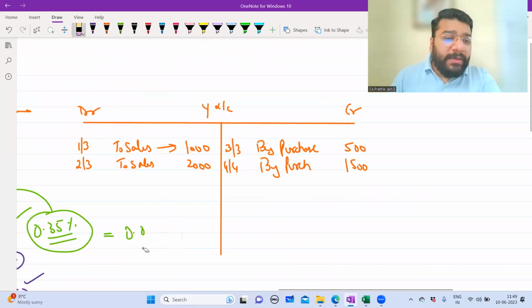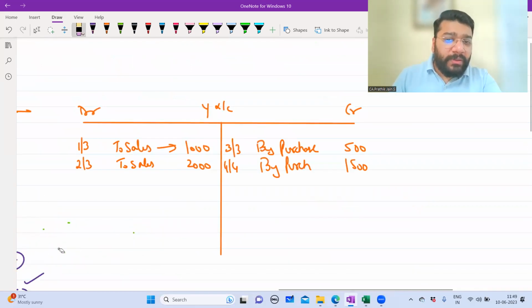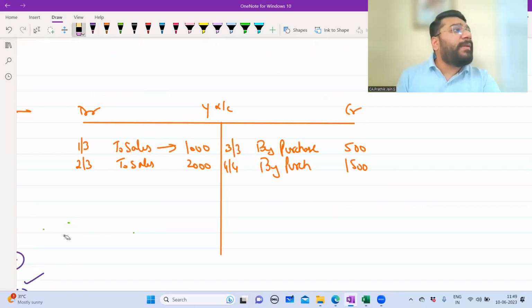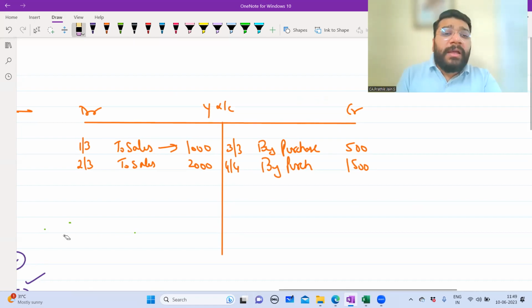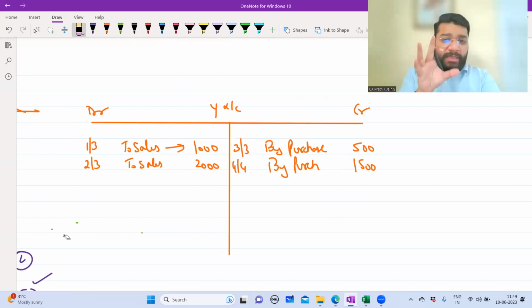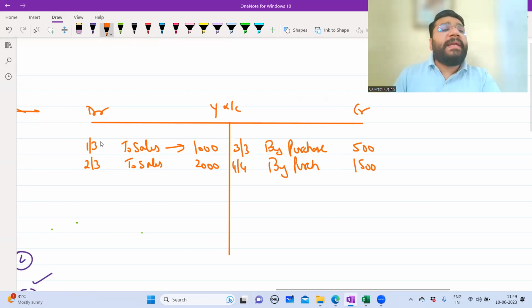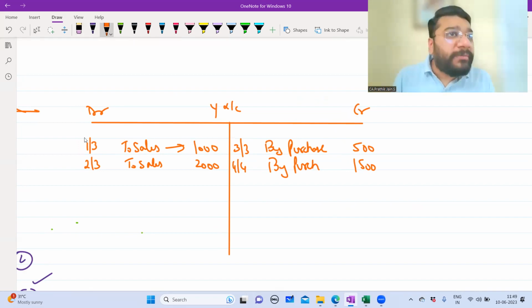Now guys, the thing that happened here is that X and Y are selling goods to each other. A credit period is agreed, but on that credit period the money is not paid. So can I say interest has to be calculated? Now the problem with this ledger is that it is very difficult for me to calculate the interest for each and every transaction, because it does not give me adequate information.